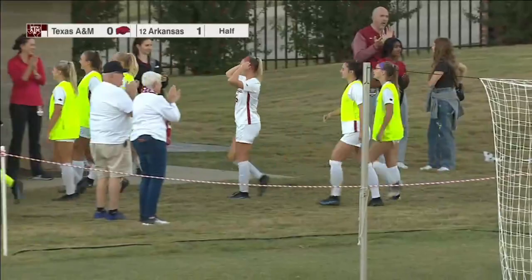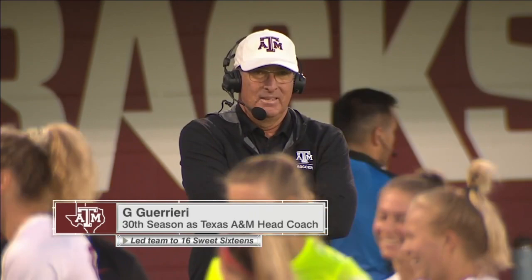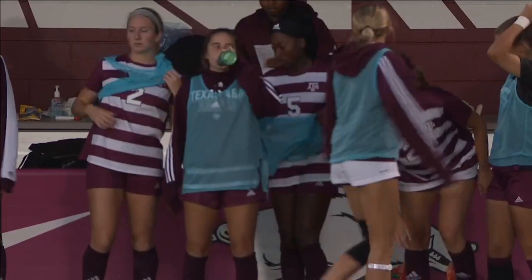Who better to deliver for this home crowd? Coach, what's the takeaway from that first half other than 18 more seconds? Yeah, well, I thought that we started off great. Real dominant at the beginning. Our last pass, which you and I talked about earlier in the week, it's that last pass that we need to be able to put someone in on goal. But I was really pleased with the way we were able to break the pressure. I was pleased with the way that we were able to move the ball. Towards the end, when we were making subs, we tended to come in with amnesia and forget about those things. We'll have our starters back in, and I'm pretty confident about how we can get back out and get control of the game again.